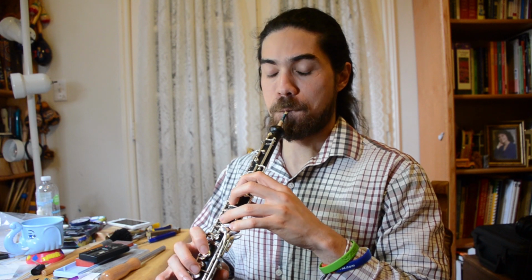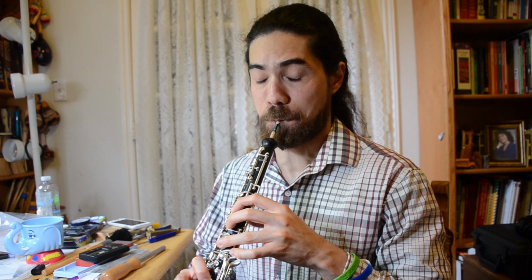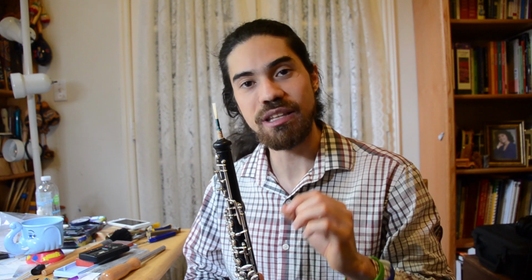So now the crow is a little bit closer to where we need it to be, which is good. Let's check what it sounds like in the oboe. And we're definitely moving closer to where we want the reed to be. But we're still not quite done. We need to do a little bit more definition in the tip, and now we want to get the rails of the tip much thinner and hopefully improve the reed before we put it away for the day.